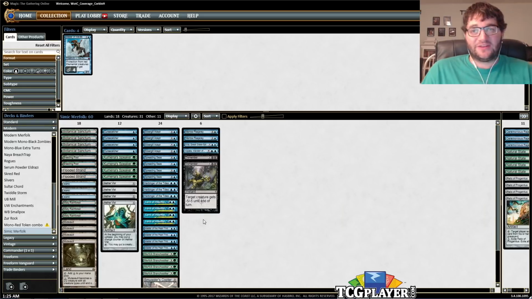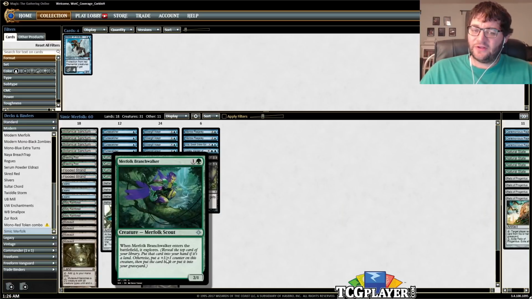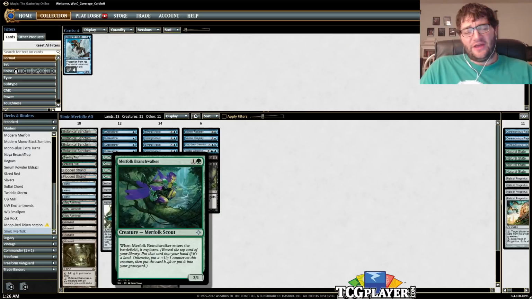But one of the things I picked up while I was mining standard with Merfolk to try to make it work is, well, the deck's probably not going to be a standard powerhouse, but also Merfolk Branchwalker. This little 2-drop here that was kind of snuck into the spoiler late in the game. Is incredible.